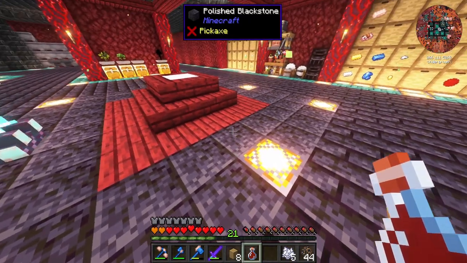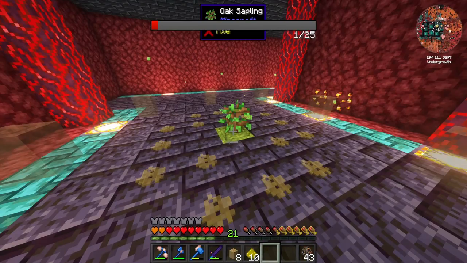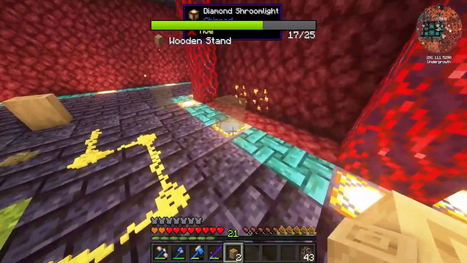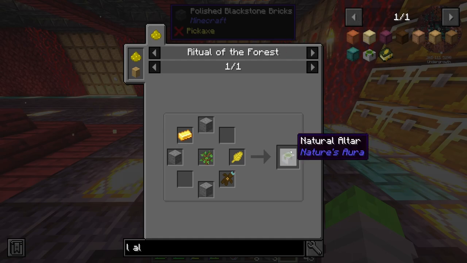Apparently, you can't look at a block and do it. You have to do it in the air. Perfect. Bottled ghosts. So in order to start crafting in Nature's Aura, I first need to create the Ritual of the Forest. So my first goal is going to be to use the Ritual of the Forest to make the natural altar, which is kind of the big brother to the Ritual of the Forest.